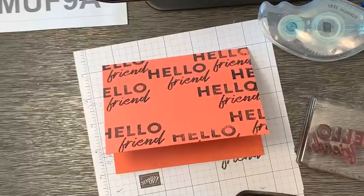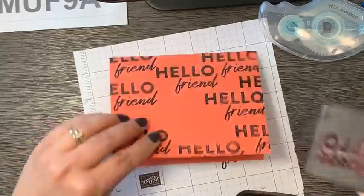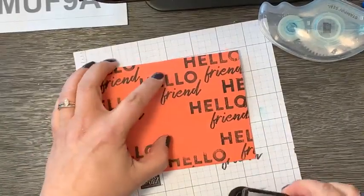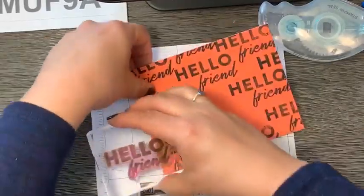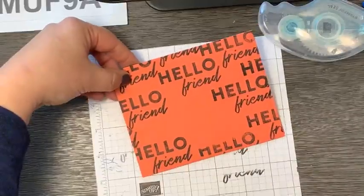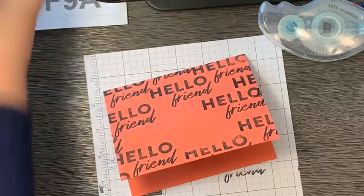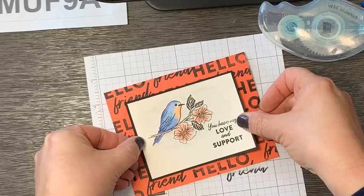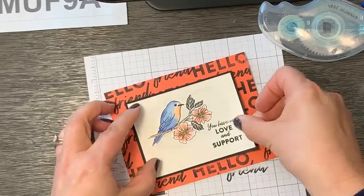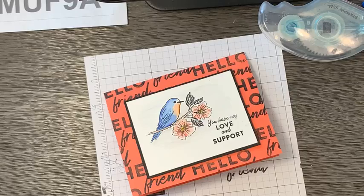All right, let's see how this is going to look up there. Good, I like that. So I'm going to just finish off where there's little holes here. Just put a little friend over there. Like that. Here we go. All right, so that one is done.